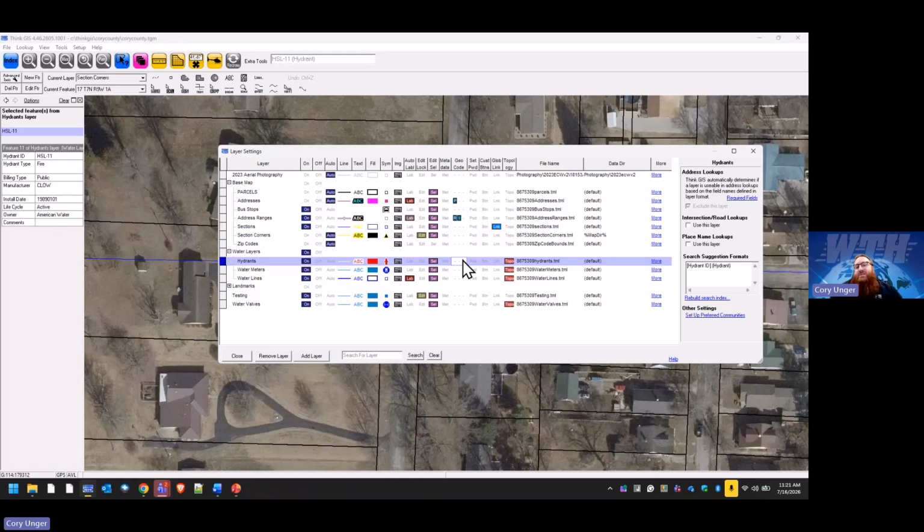A lot of times the viewer users aren't going to be as good at setting up some of these additional settings. You can set up the selectability. You can set that either way. Normally you're going to have it selectable, but you could force that to off, save settings to layer. When they add it, it comes in unselectable. That would normally be like your aerial photography. That's not normally on sync. We are starting to put some of our web hosted aerials on sync. So you may see one of those that comes in.